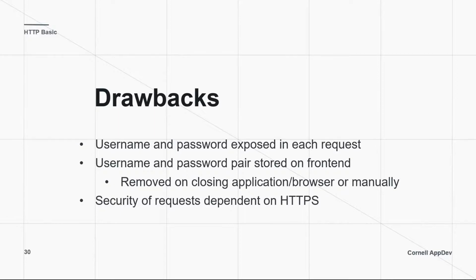And then the other thing is you are relying on an external service for security, right? If you're not using HTTPS, this is just raw out in the internet. You could just see this. That's not great. HTTPS is the more secure version of HTTP, and it's a little bit harder to set up. You do want to use it on any major application, but you want to be able to set up your own security too.